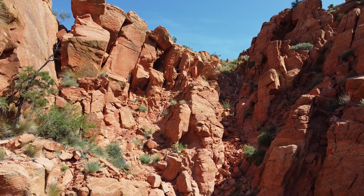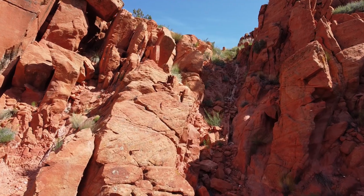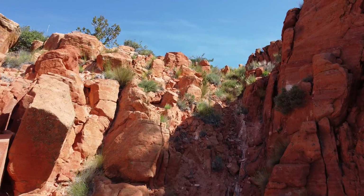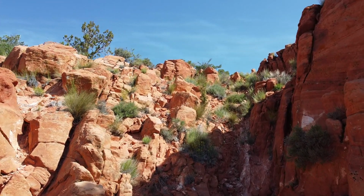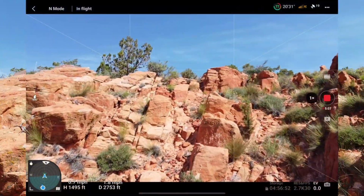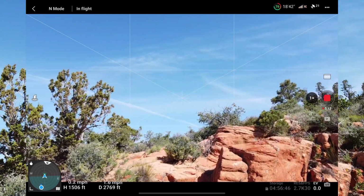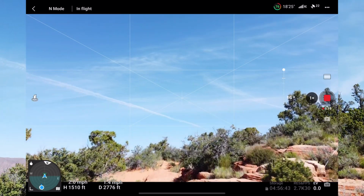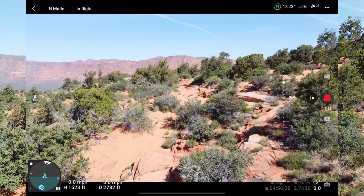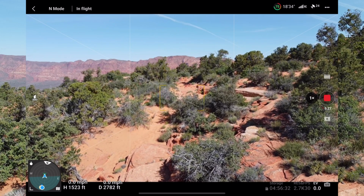But it's a beautiful day for sure. And I'm getting a little bit squirrely, and when you get squirrely, you need to slow down. Get into that clear area right there, and just make it to the top. There we go. Let's get up there. Let's make it. Let's clear the edge. Let's drop our gimbal. Make sure we get good exposure there.